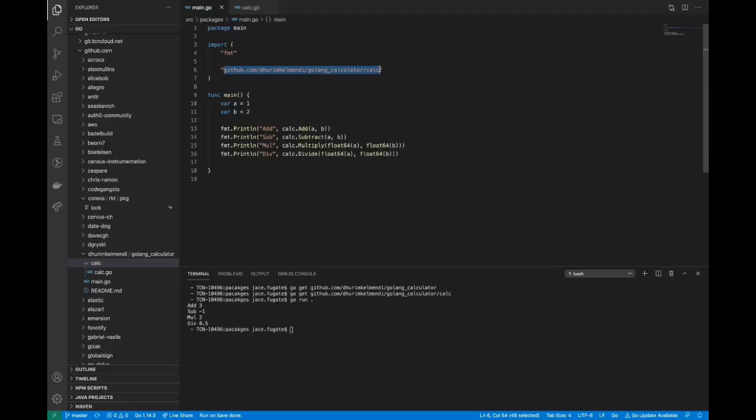And so pulling in third-party dependencies is not hard. Go makes this very simple with the go get command. But it's really a good idea at times to use third-party dependencies, because sometimes those third-party dependencies have had a lot of work put into them and they're very well tested. And you can utilize that in your code now.